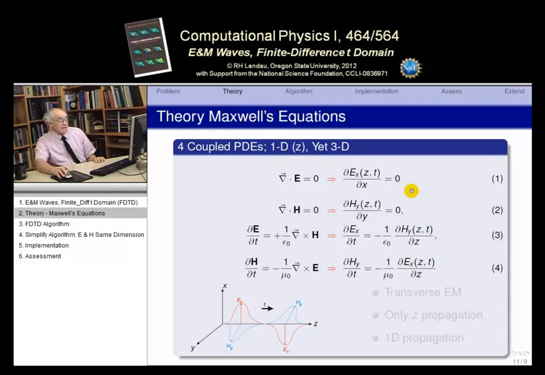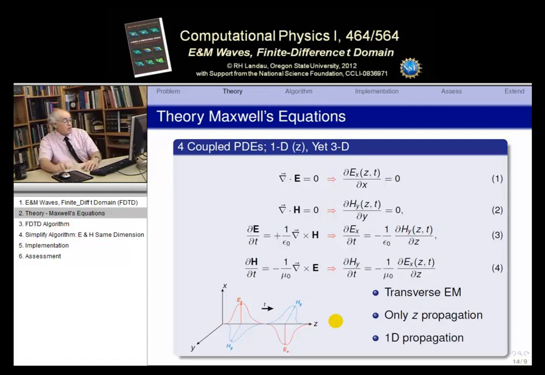But this clearly is now 4 coupled partial differential equations. It's one-dimensional in the sense that the propagation is just in the z direction. But then it actually is a 3-dimensional problem because the E field is in one direction, the x direction. The H field is in the y direction, and for a transverse electromagnetic wave, E cross H is along the z-axis. So it's throughout all of space. You obviously can change the axes and have even more complicated equations, but that's all we need.